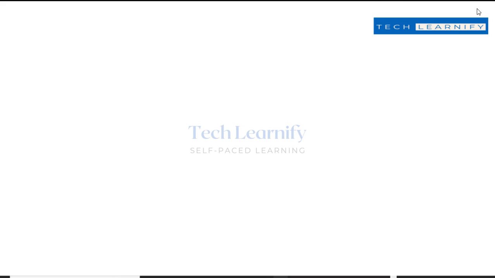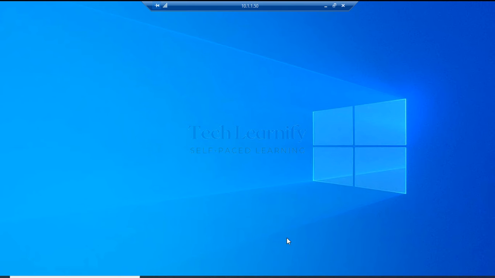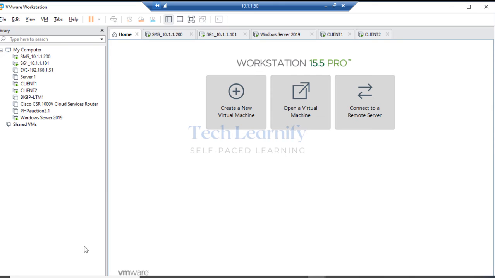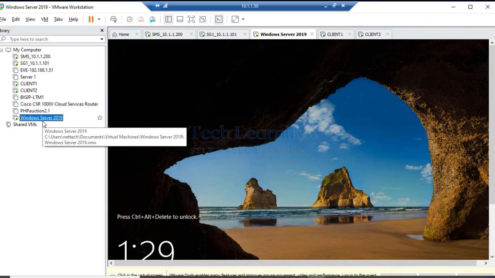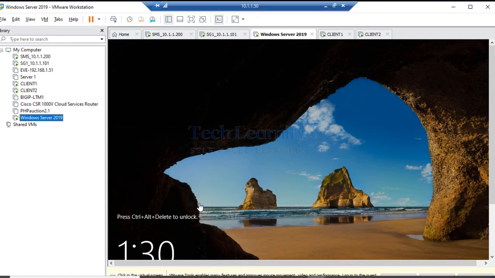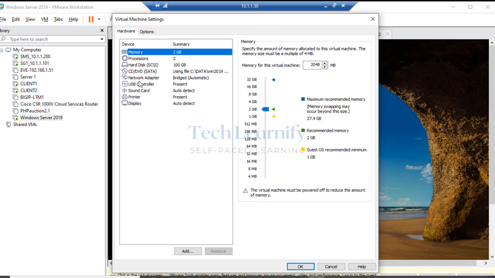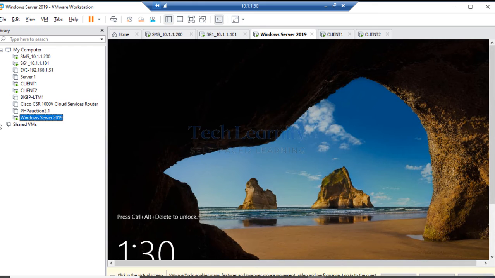And about server installation, if you want to build a lab in your environment, a home lab, no problem. I even use VM orchestration. So here is the server, Windows Server 2019. Just click here if you want to install Windows Server. If I show you the interface mode, I'm just using bridge mode everywhere. Bridge mode only, no confusion, no NAT, host-only 1, host-only 8, nothing. Bridge mode everywhere.